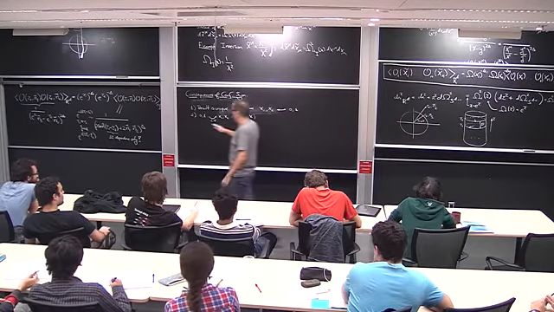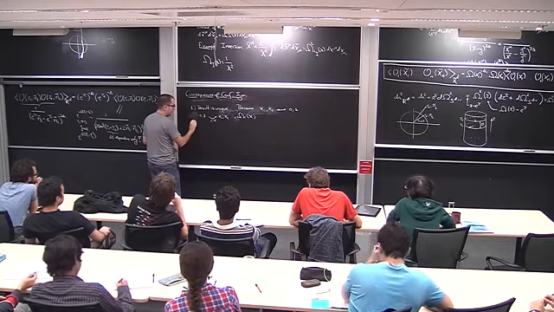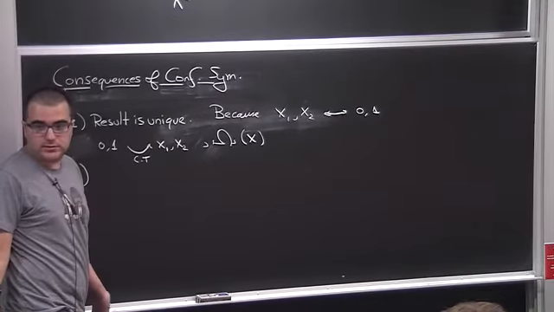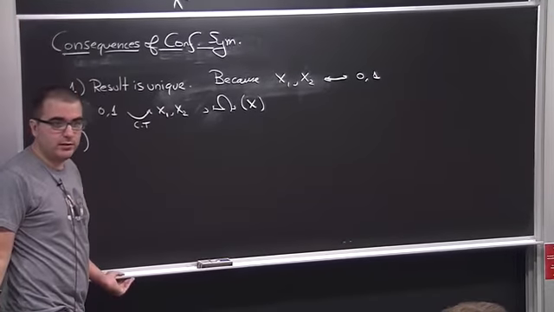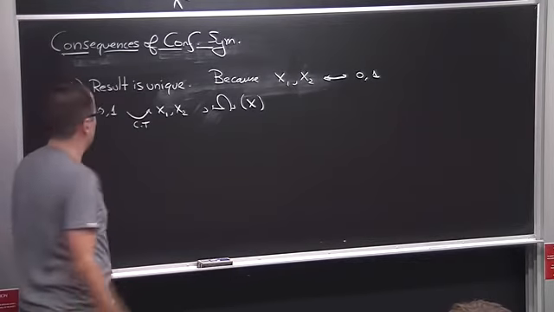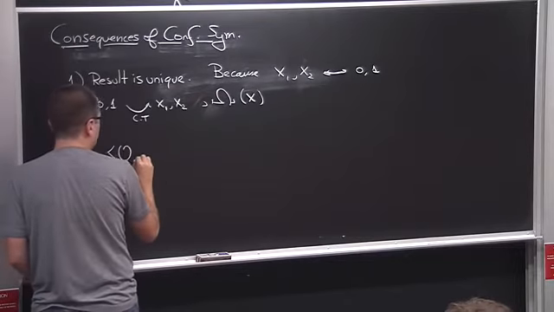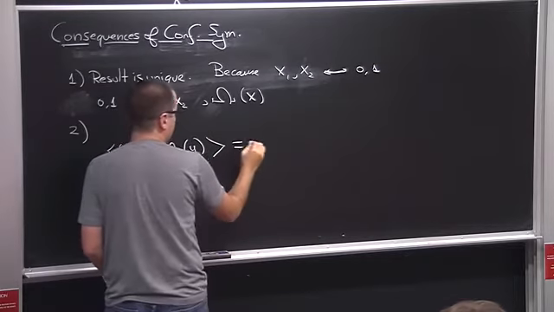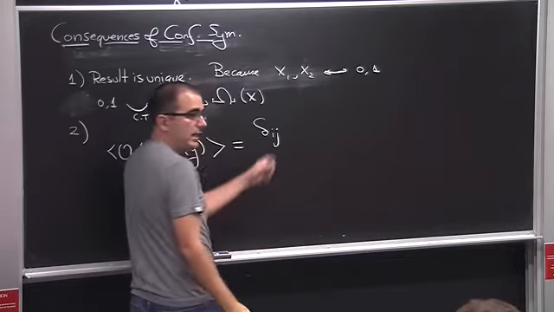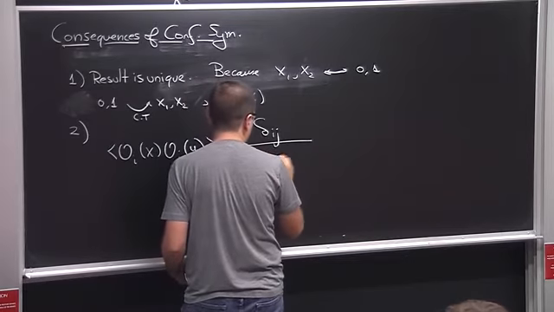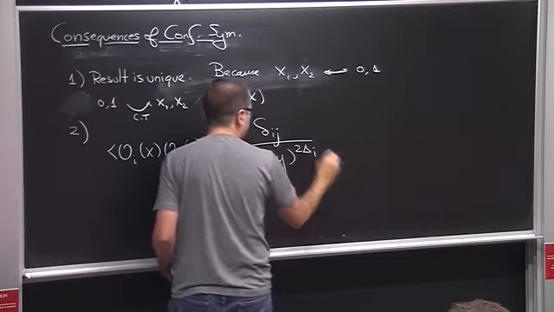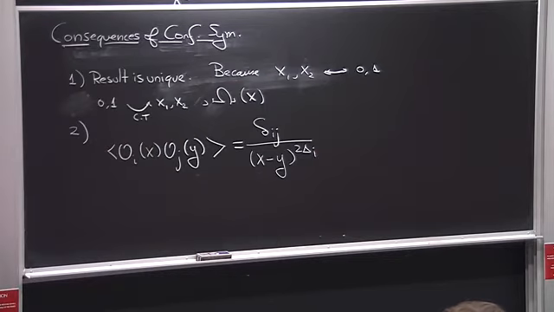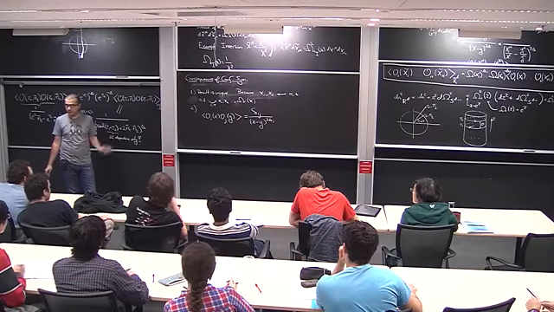But you don't need to do the computation. Because once you know that it is unique, you just write down the result and check. Since you know it is unique, there's no point in deriving. Checking is as good as it gets. So now, the second step, I just tell you the result. O_I of x, O_J of y is equal to, I can always choose a basis where they are orthogonal, delta_IJ over x minus y to the power twice the dimension delta_I. And really, I mean, you are laughing, but this is a proof. We proved uniqueness, and I gave you a result that obeys the right properties, so we are good.